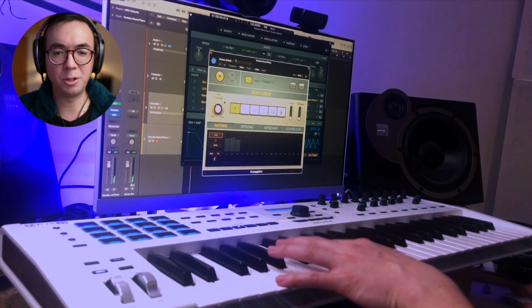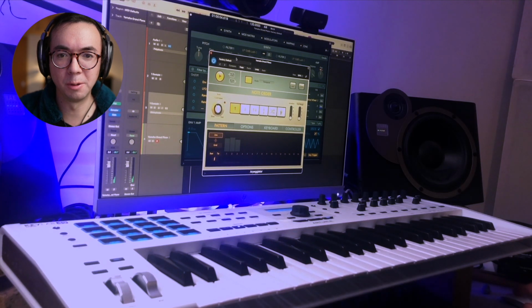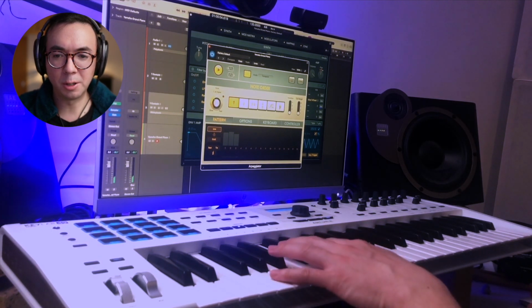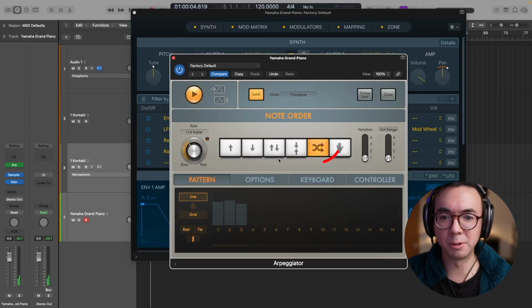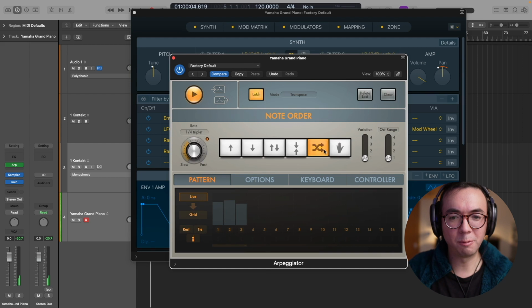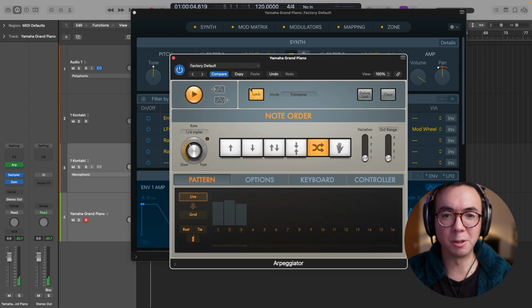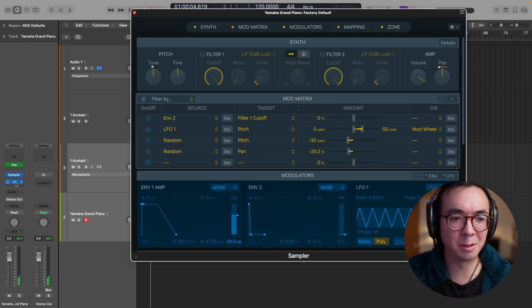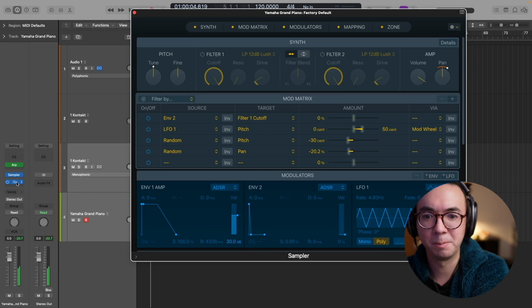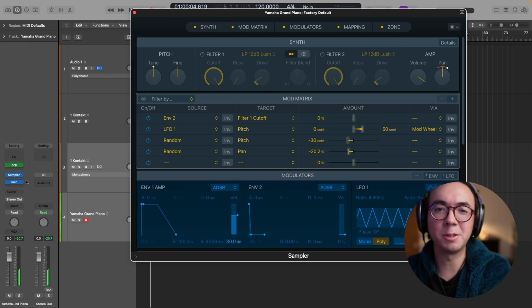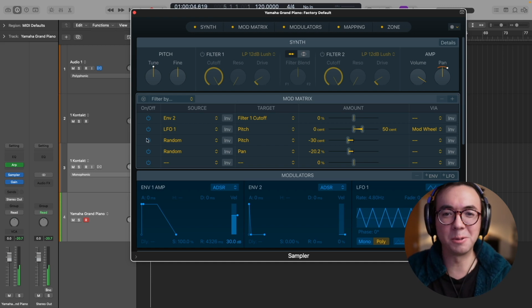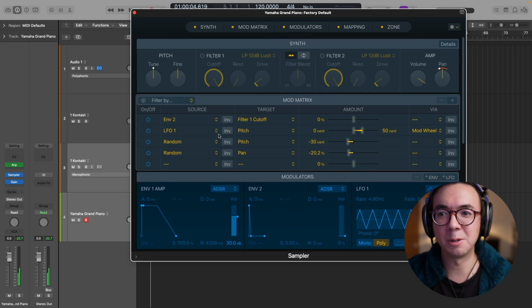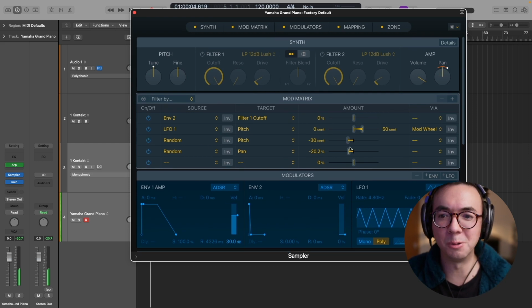I've just played a G, D, G, like a fifth there on the keys, and I'm going to switch this to random mode as well, so that it's just randomly switching between those three notes, and it creates this nice undulating, modulating thing. Let's turn it up a little bit. What I like is that we've used an organic, natural sounding sound source, but it ends up sounding a bit like a synth, which is cool.